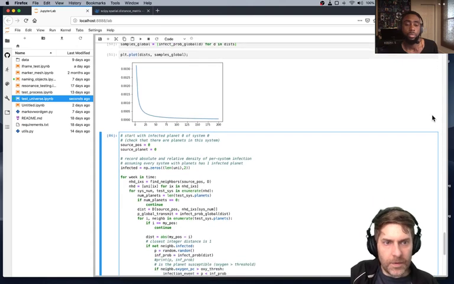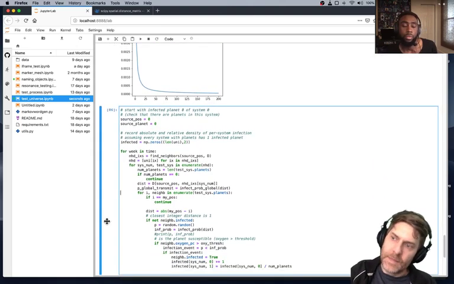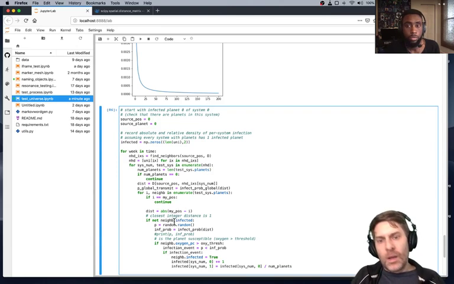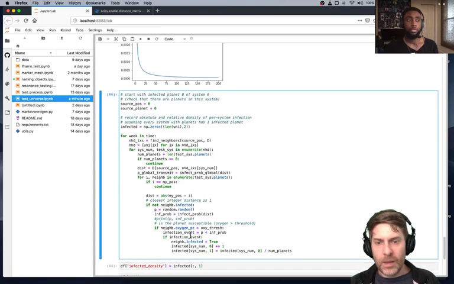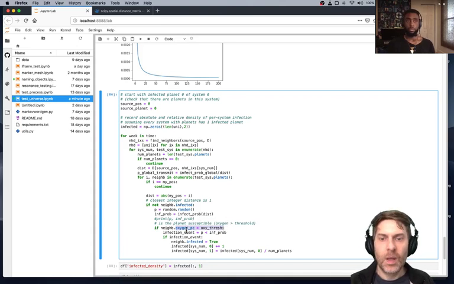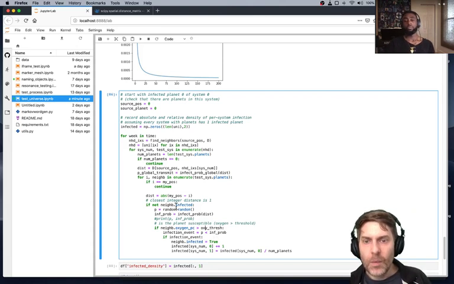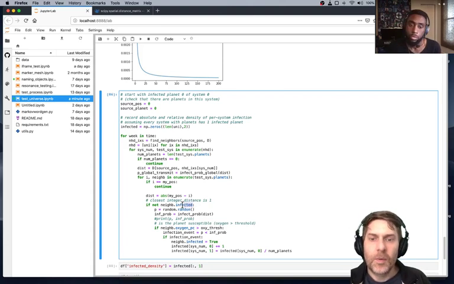So now we have to, interesting. So there's different ways. We were modeling the susceptibility of a planet based on some of its properties. If we want to keep that going, then we are going to do something similar to what we did before, which is we were picking oxygen as just an example, and we had a threshold that if the oxygen level on that planet isn't above that threshold, then it's not susceptible to the plague. We also don't want to reinfect it, or rather reinfecting we're going to assume means nothing if it's already infected. So if we've already marked a planet as infected, then we just don't even try to compute what's going on.